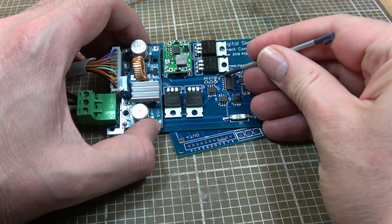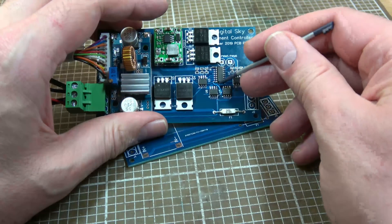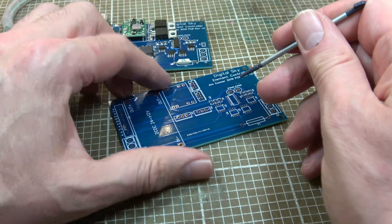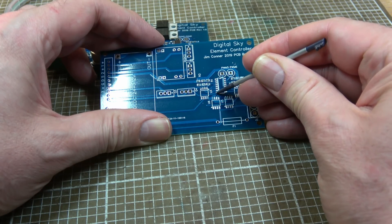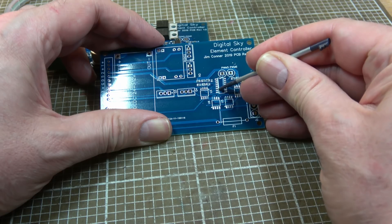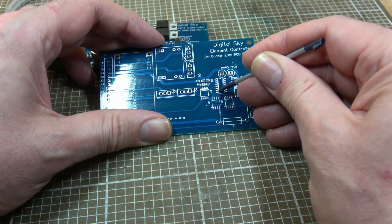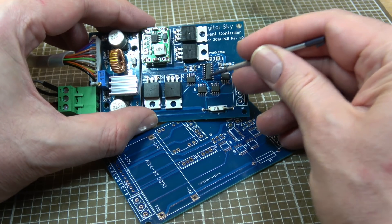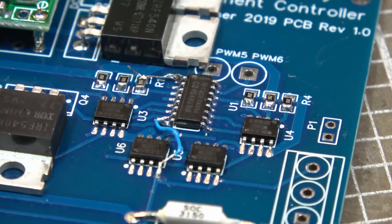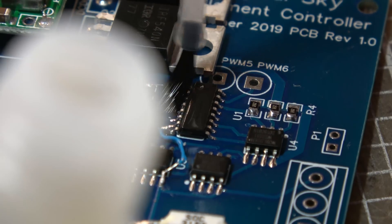It turns out the problem is actually a bit worse than just no power routed to this chip. I soldered some bodge wires in and then discovered that this thing wouldn't power on anymore. Checking on this board, I discovered the auto-router had actually run a track from VCC to VSS on that chip all by itself, so when I do hook power on there's a short circuit. I've put a little tiny slice there to fix it. I'm going to have to lift this chip off and do the same modification on the other board. It's way easier soldering when no one's looking.